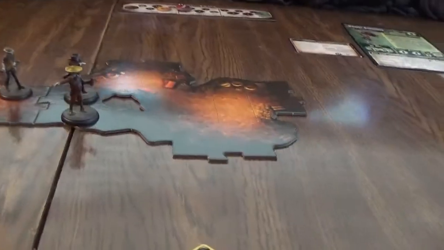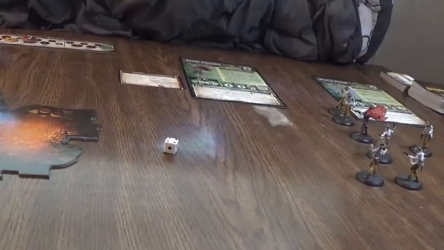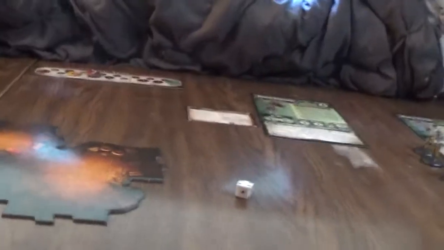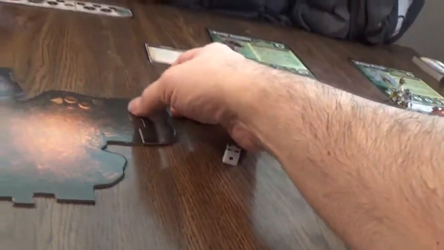Okay, so, oh, that's right. We have 2 exits, the way out. Let's roll to see which exit is not the way out. It's 3 through 4, so this one is not the way out. And we have three enemies attacking us.